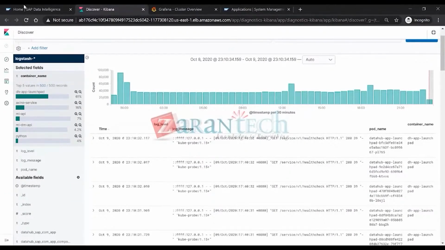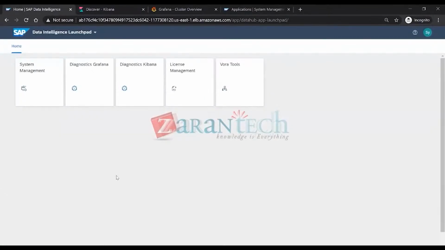So probably in order to summarize, Grafana is an overall monitoring solution to just see the health, CPU usage, memory usage, basically the consumption of your resources with respect to the DI application, and Kibana is for diagnostics purposes, log analysis. In case something goes off, something is wrong, something is not working, you can come to Kibana and check the particular container or pod where it is failing or terminated or in crash loop backoff state. So you can use these solutions for these purposes, right?